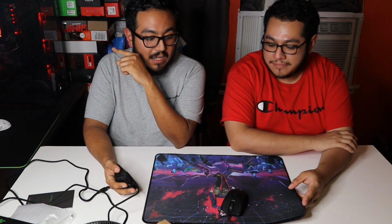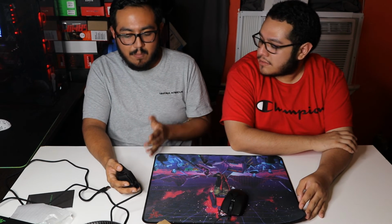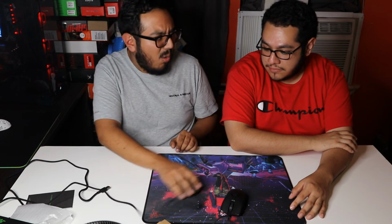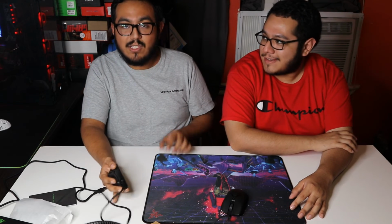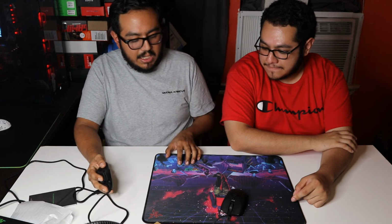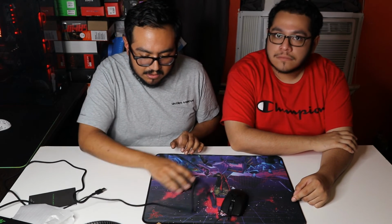I've really been digging the V2 Gigantus a lot. It's a control pad, right? Yeah, it's a good control pad, man. This is faster, but not a whole lot faster. It's not crazy, not like a Thor. The Thor is really smooth and fast. This one is slower than the Thor for sure. But it's a good pad.